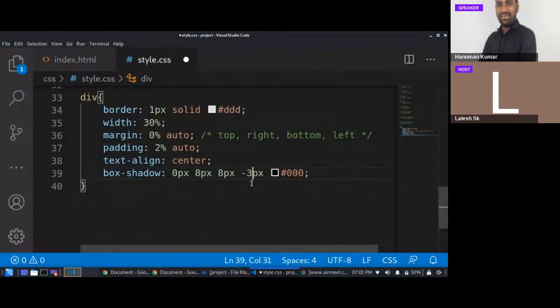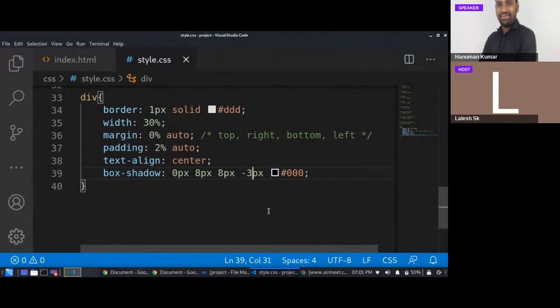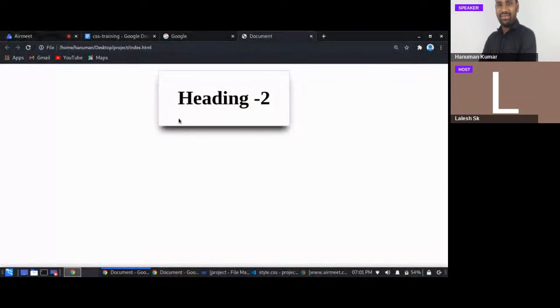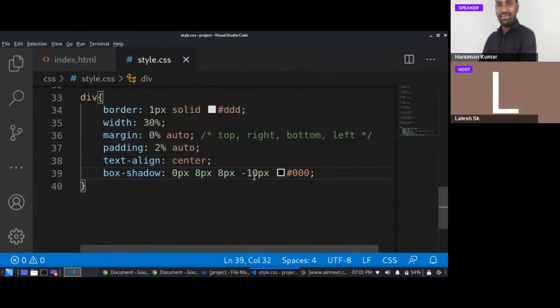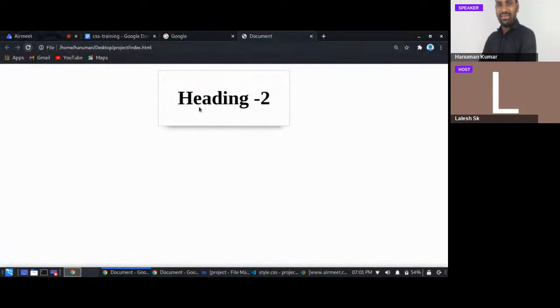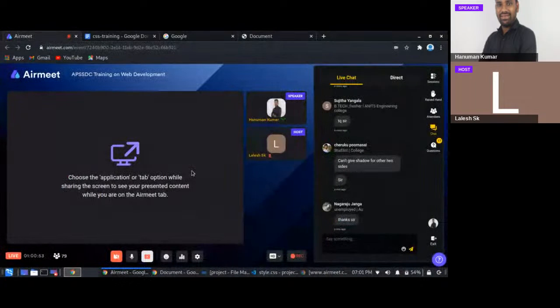Similarly, -3, that is moving backward. And -4, again it is going back, the cubic ratio going back, right? Similarly, when we are going to use 10px, it's very far from the box. We are able to see the box shadow here. I hope you understand, everyone.